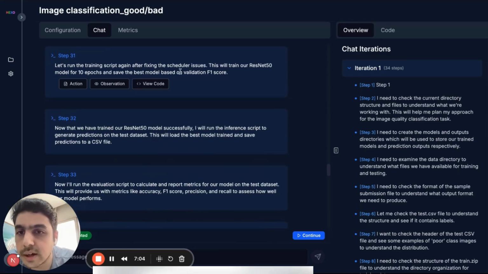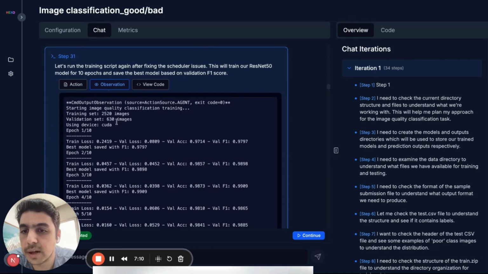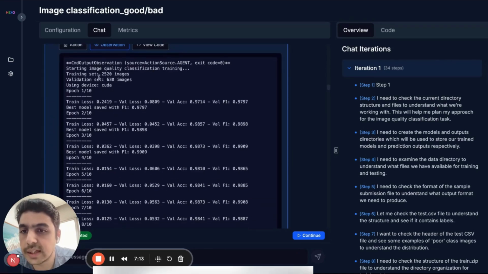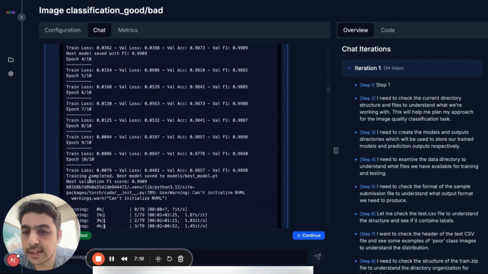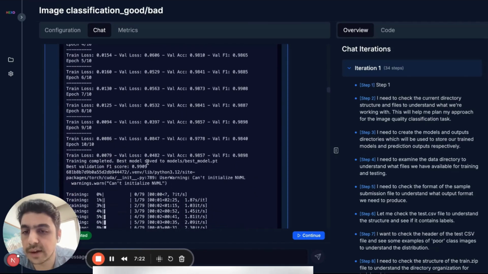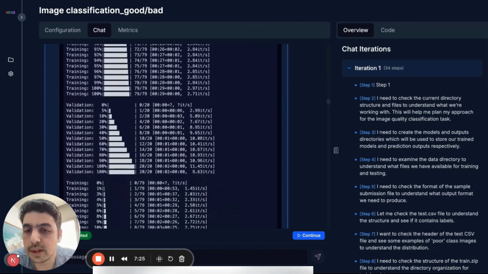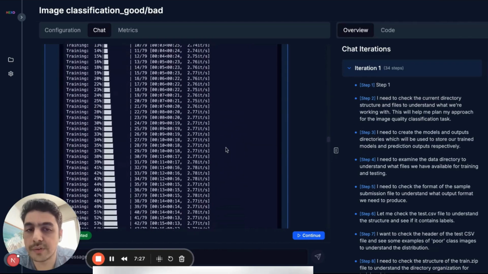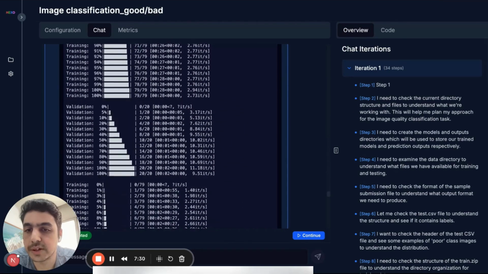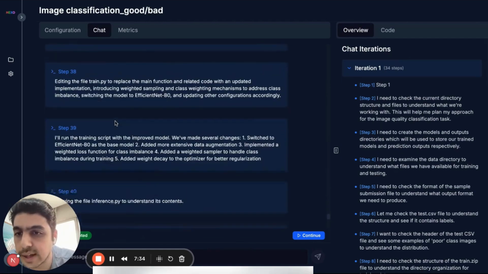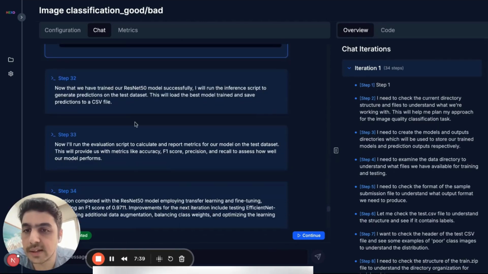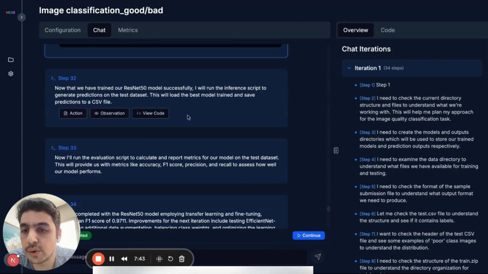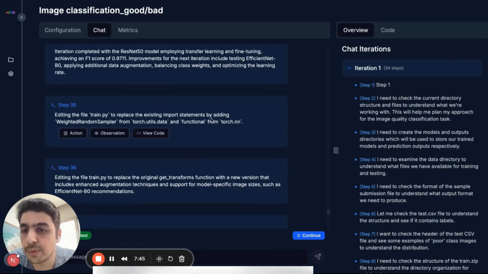So it seemed to have worked, and it went ahead and edited the train.py file, and it actually trained this model for 10 epochs. You can see it ran the script. Here we have the observation. In each epoch there was a training loss, which kept getting better. And then finally it says, okay, I've reached a best validation F1 score of 0.99. You can see all of this in the observation of what it really did in each step, right? And then once it trained this model, because there are some steps remaining, it went ahead and said, okay, here are some ways I could further improve it. So it went ahead and actually improved what it did earlier.